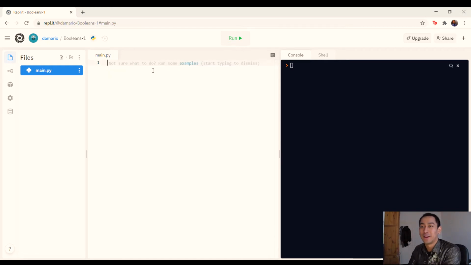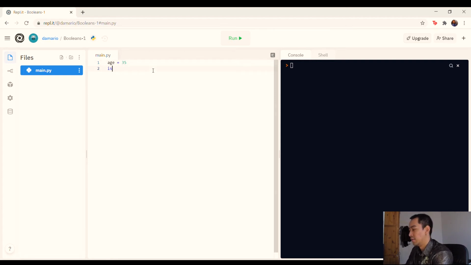I create a variable age is equal to 35, and then age is greater than or equal to 20. Here we have our first Boolean comparison. We've got the variable, then we have got an equal sign, which means that the variable is going to be named for this value here.